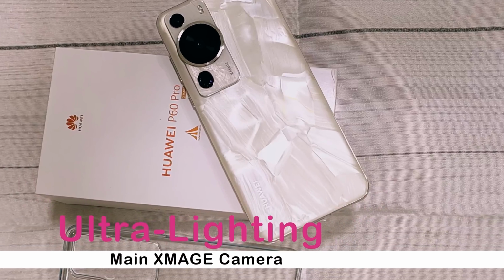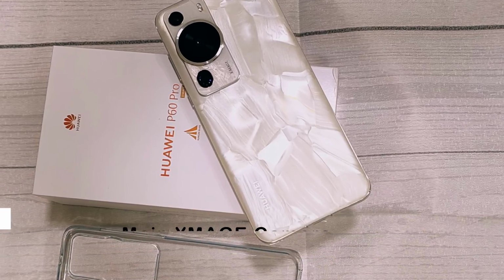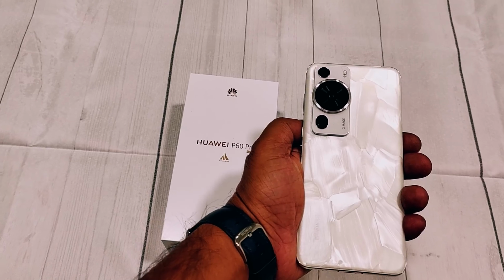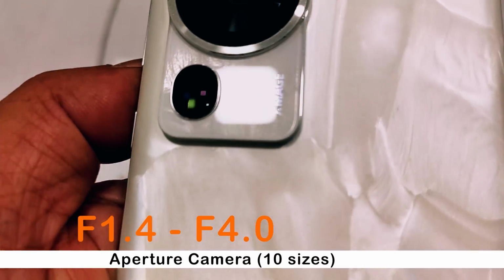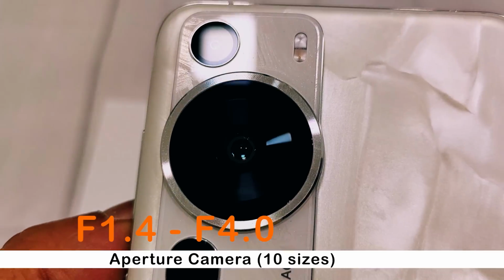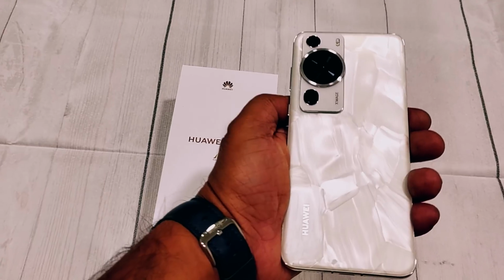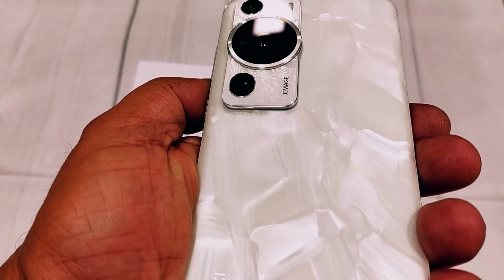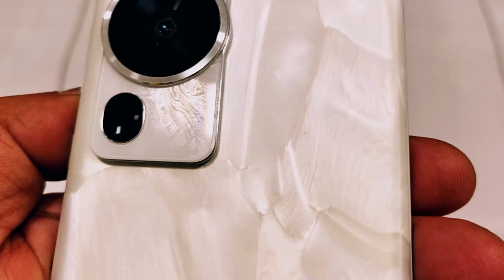Now, the ultra lightning main image X camera has, as I said, the industry's largest light intake management and the broadest aperture of f1.4 to f4.0, and the screen, of course, is fantastic. That higher light intake, the new X image styles, and the new X image camera UX give you a fantastic content creating and memory capturing experience no matter what you're using it for.